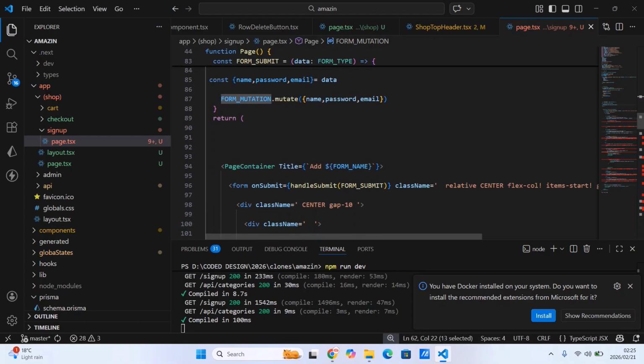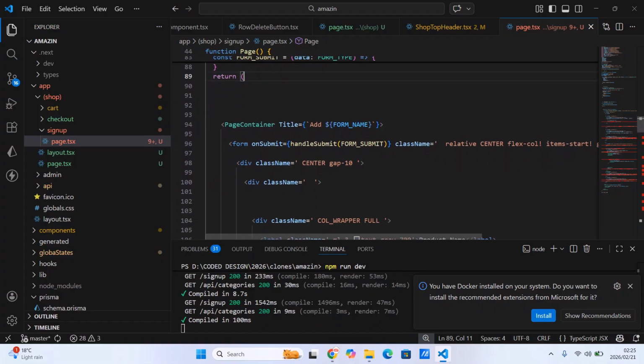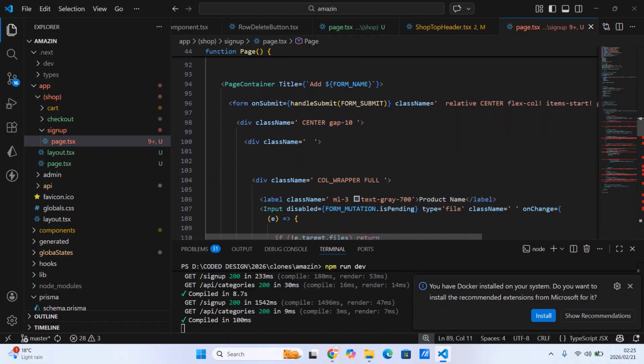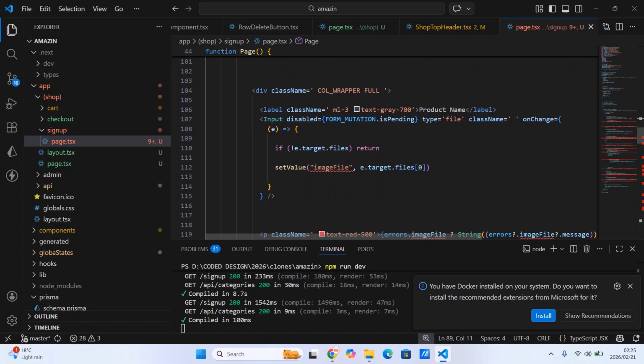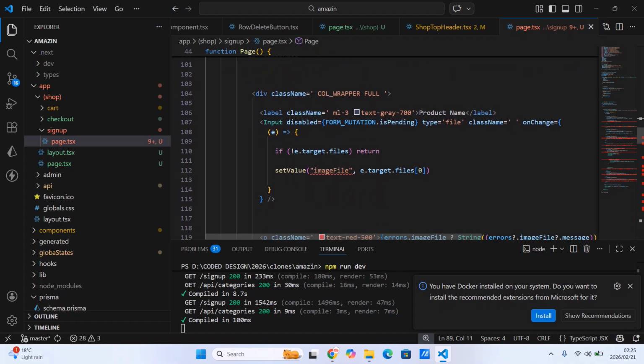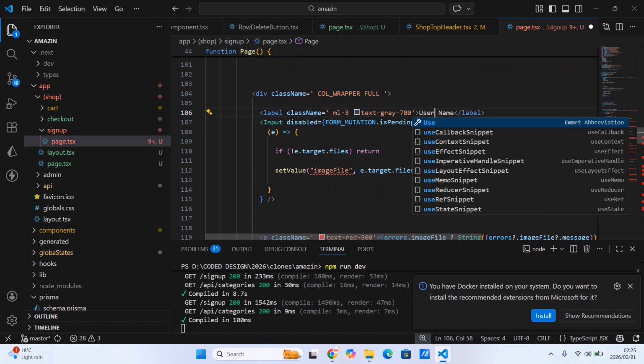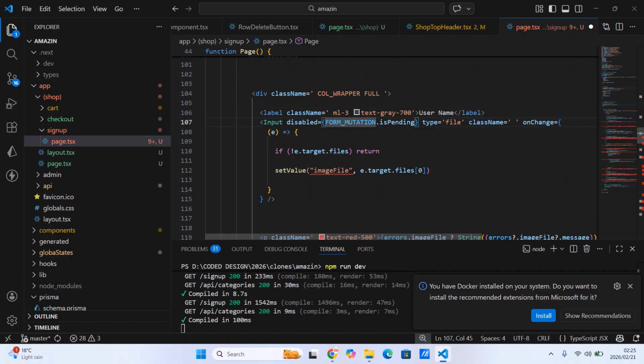Okay, let's go back here. Then let's continue. Then we've got the page container. I don't mind much about that. Let's get into our input. We've got username here. Username. And then we've got input disable. I'm happy with that.